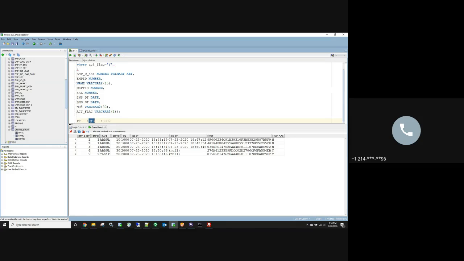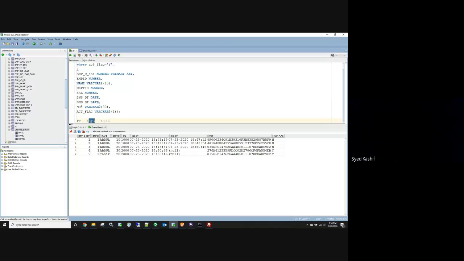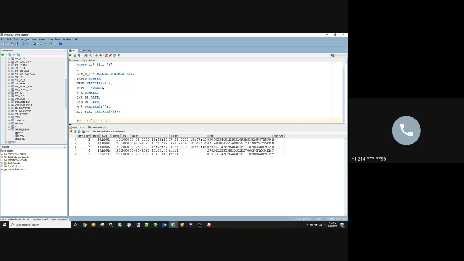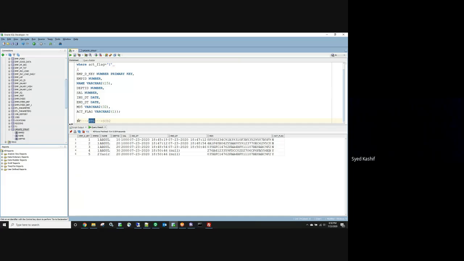Sometimes there will be 3 layers also: the staging area, then another intermediary layer, and the target. Some companies might prefer that, but in 90% of companies, if they give you a flat file, you have to load it to a staging table first. Once again, the structure of the flat file and staging table will be the same. If you have 10 columns, you will have 10 columns here. This will be truncate and load. From here, you will load it to your target, which is SCD type 2, where you maintain history.